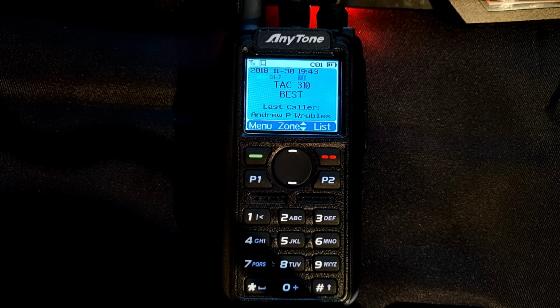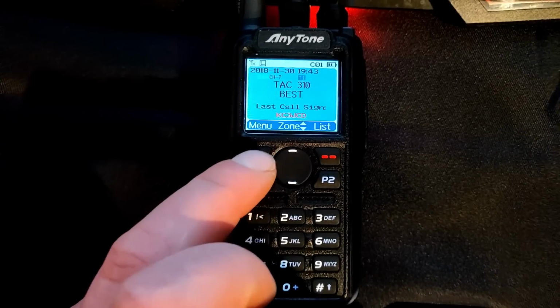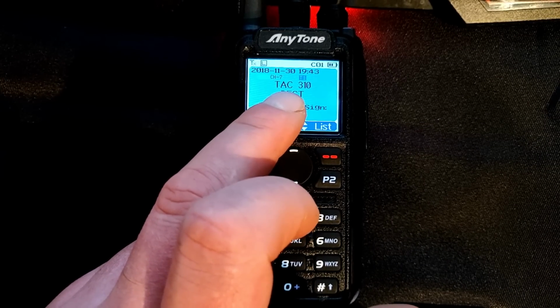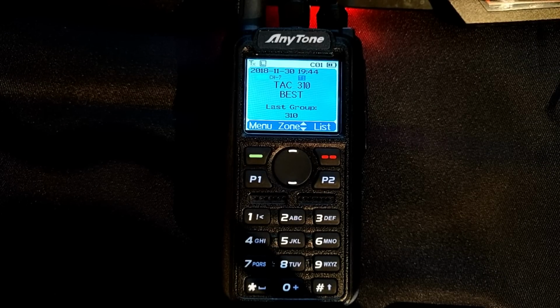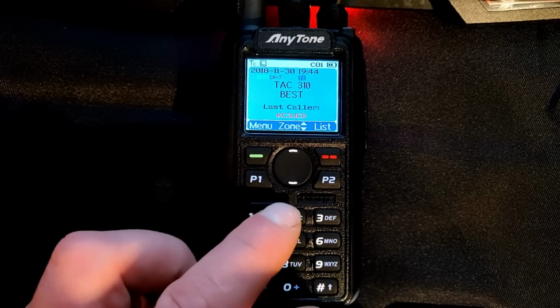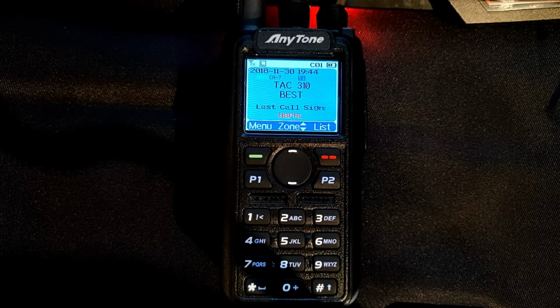The display is dual line, there's a line on the top and the bottom. I've got it set on just a single line. That's the zone there that says best, but I've got it in single line mode, so I've turned the bottom line off. It's very good audio quality, transmit and receive audio is very good, had some good reports.